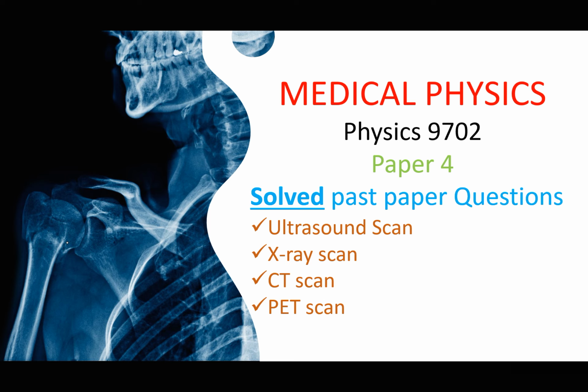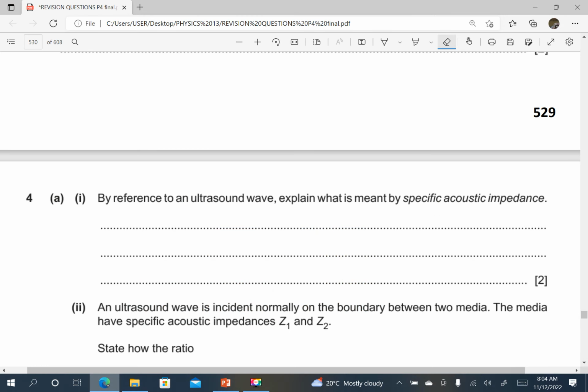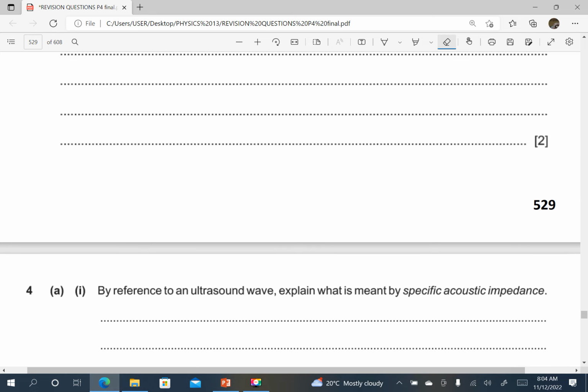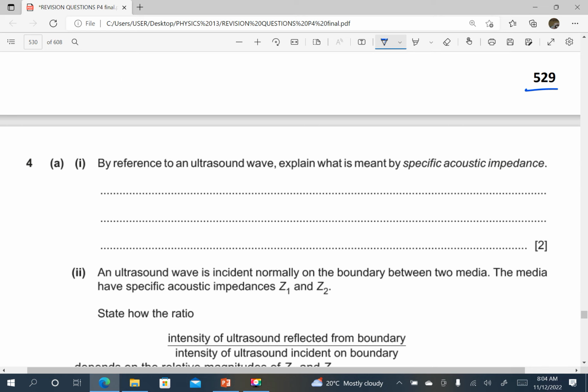This unit entirely comprises many parts which require a lot of reading, and as an A-level student, reading should be part of you. Of course, if there are calculations, the calculations are easy, and I'm trying my level best to simplify these calculations so that we get confidence with them. So let's move to the document. We stopped on page 529, and I want us to start from there straight away.